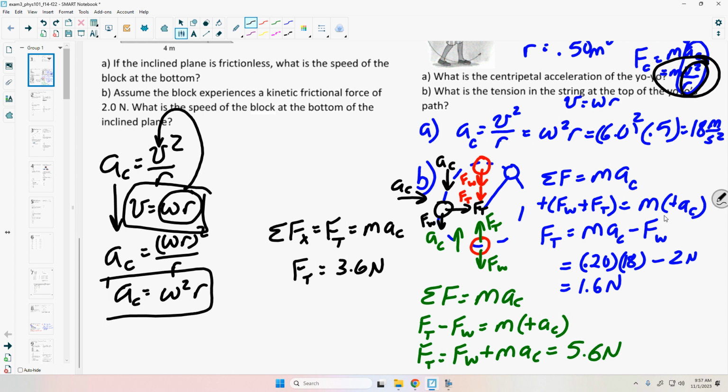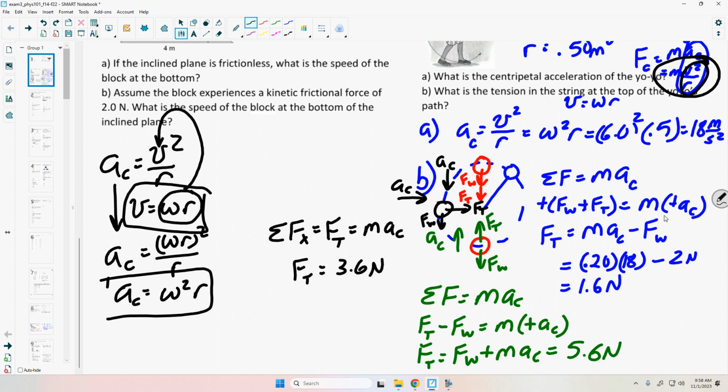What I was going to say is, too, that you're not required to draw the picture, but I find it really helpful with my signs to draw the picture. So I really do recommend that as you're practicing, you draw that picture and then draw your acceleration vector and ask, is this positive or negative? Because that's often where students get messed up, with the signs. There's really just a negative sign that's different between those answers.